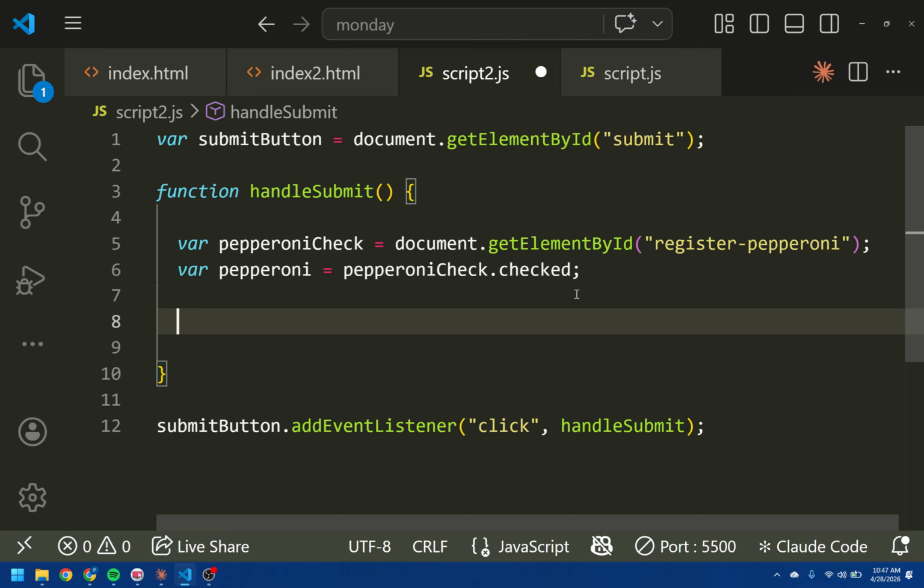At this point here, I should know whether or not the person chose pepperoni. So I'm going to write an alert. Should I use an alert? I'll use a console.log just to test it out. I will write to the console to see whether or not the person got pepperoni. And anytime you want to see whether or not something happened, if you want to check on something, always use an if statement.